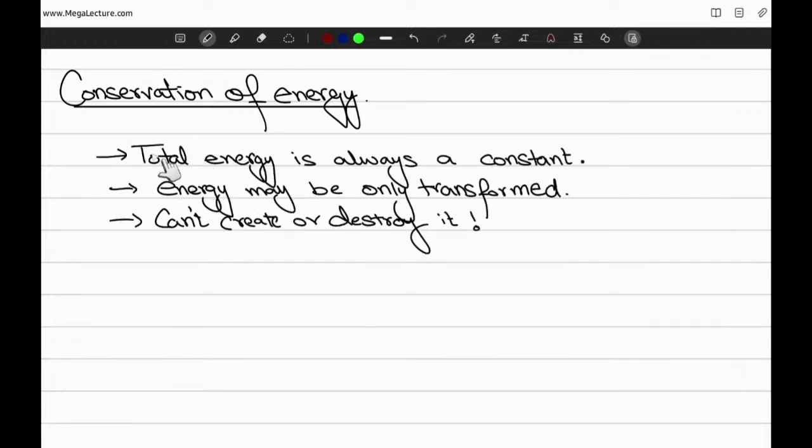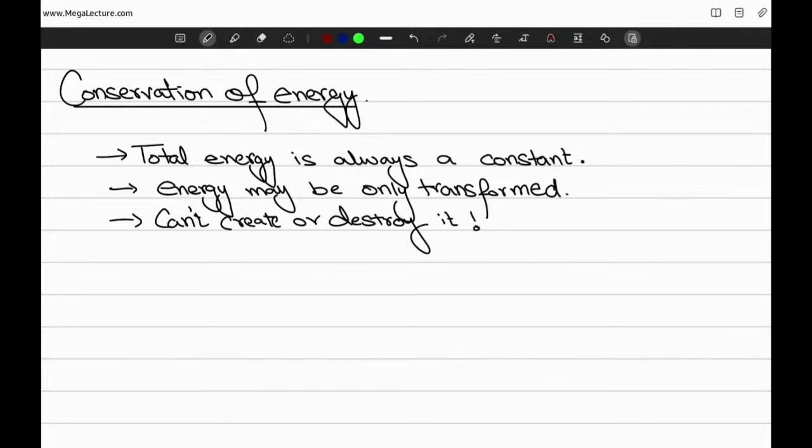So the conservation of energy is just saying that the total energy of a system will always be a fixed constant, right? So the energies in there, they could change their form. They may be transformed from one form to another form, but you cannot create or destroy energy, right? So this is the law of conservation of energy, and it cannot be violated. This is very important in physics whenever you're doing things. If something is violating conservation of energy, then there has to be some problem with that thing. So it's a very basic principle of physics.